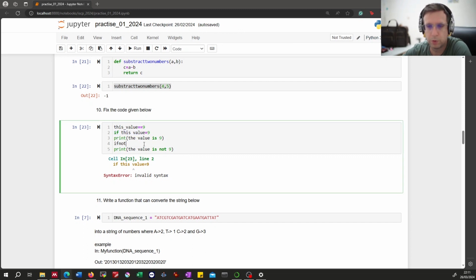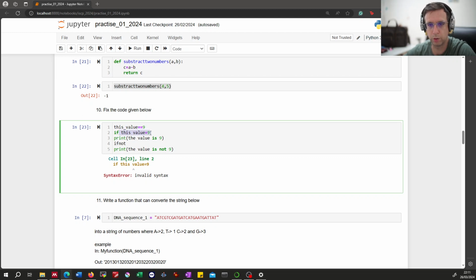Okay, so the if keyword initiates conditional evaluation, if some expression is true or not. Now, this value, well, if you look carefully, this value is mentioned here.